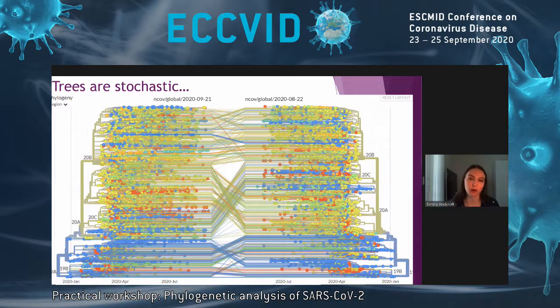So this is always important when you're moving from one tree to another or rerunning a tree, to keep in mind that it won't come out the same every time. That amount of stochasticity is expected, and it rarely changes big inferences that we should make. If you are trying to make an inference and finding that it's changing every time you run the tree, it's probably a sign that you need to be a bit more cautious, because if you can't get something to be consistent with different runs, it's probably a sign that the data isn't there for you to be confident in what you're saying. So with that, I'll hand back to Richard.